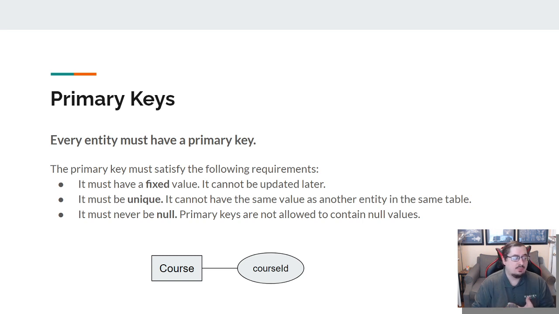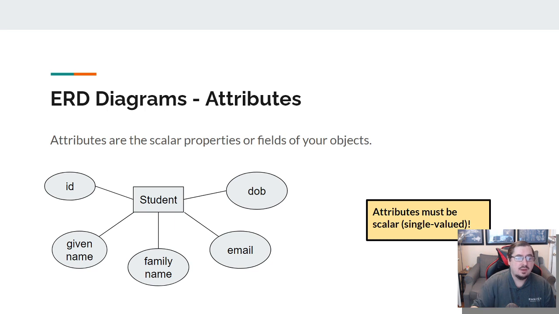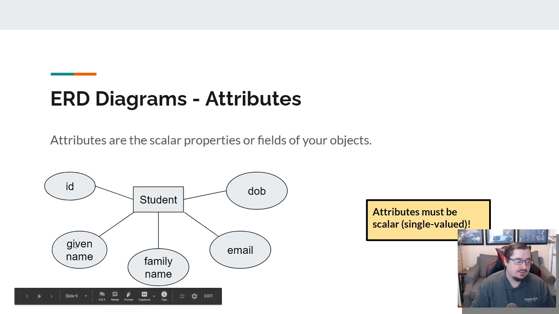The next requirement for that primary key is it has to be unique. You can't have two entities in the same table with the same primary key. And that would knock out things like your given name, your first name.